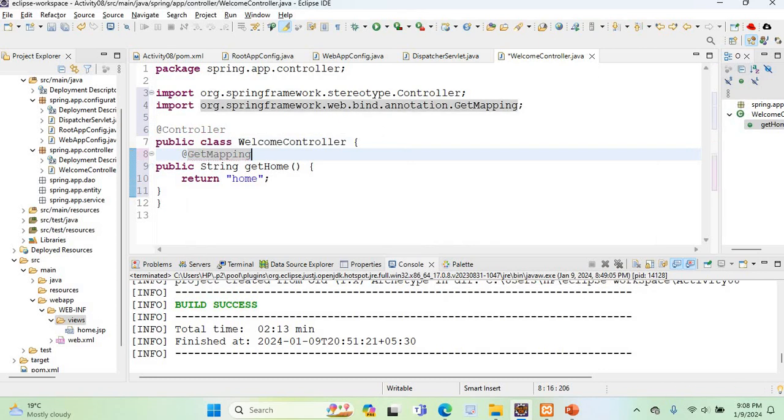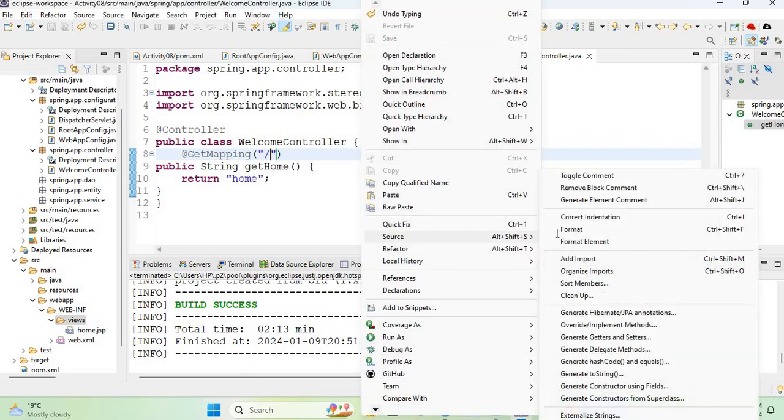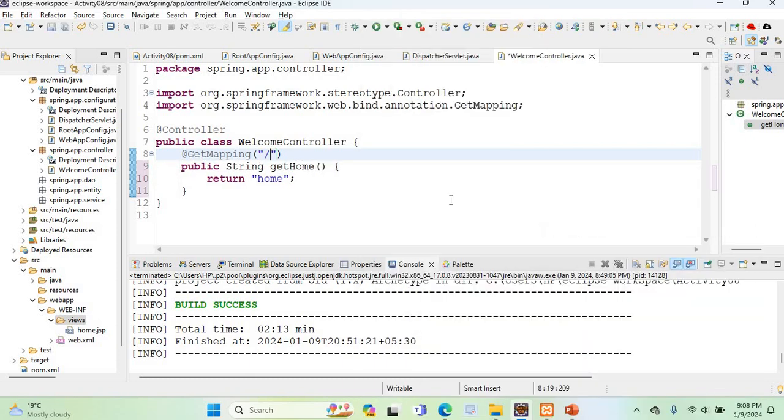Here I can mention what the mapping is. That means if I'm getting a request to the root of my website, then I'm going to call this get home page.